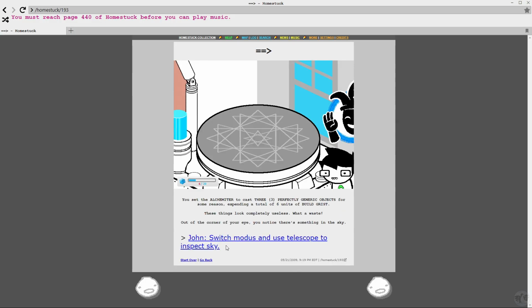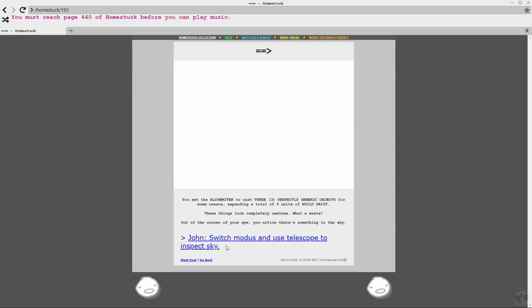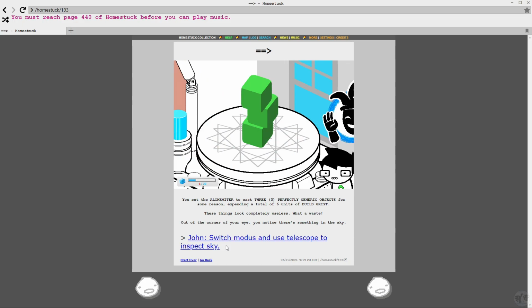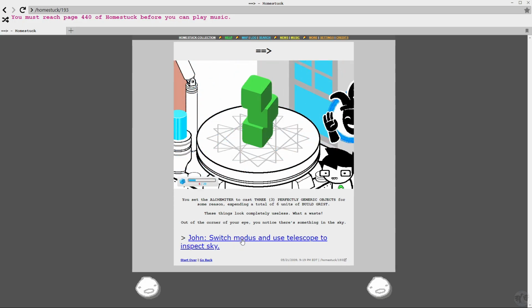You set the Alchemeter to cast three perfectly generic objects, for some reason expending a total of 6 units of build crest. These things look completely useless. What a waste. Out of the corner of your eye, you notice there's something in the sky. Yeah, so we spent 6 to build 3. Okay. John, switch modus and use telescope to inspect sky.